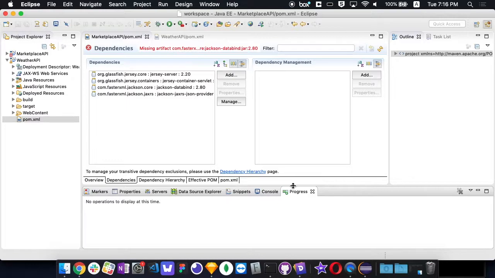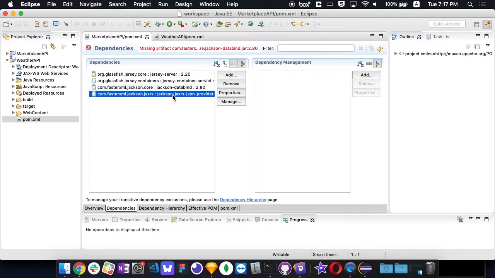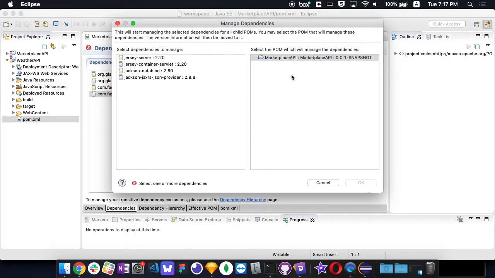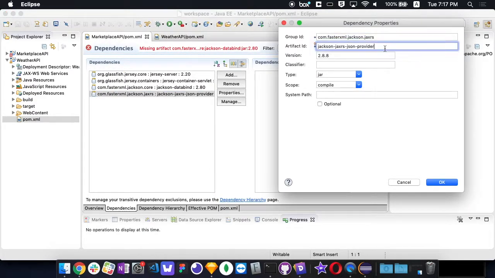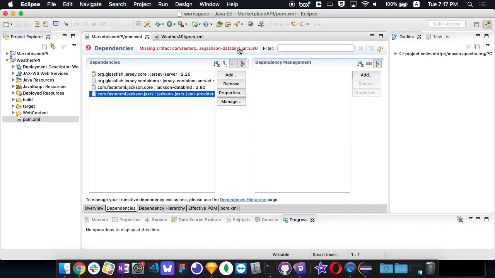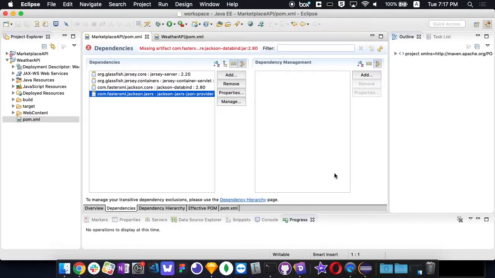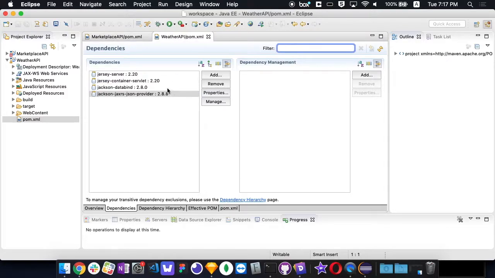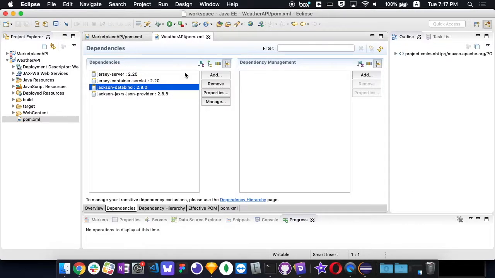And if you have a mistake like now, this missing artifact, okay, so something missing, it means I didn't key in the thing correctly. So if I didn't key in something correctly, yes, this is what will happen. So missing artifact, com1, 2.8. So this is a missing artifact ID, probably the wrong artifact ID.